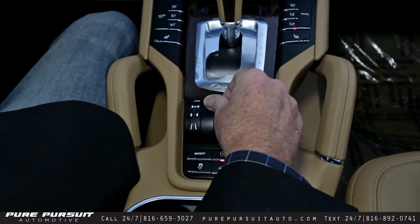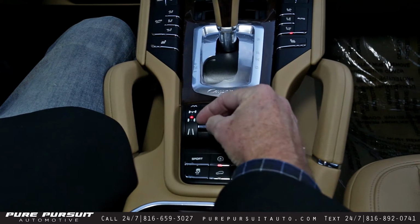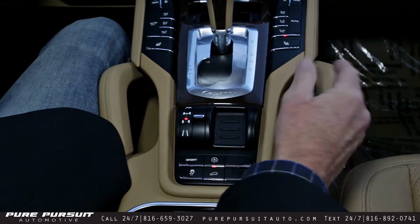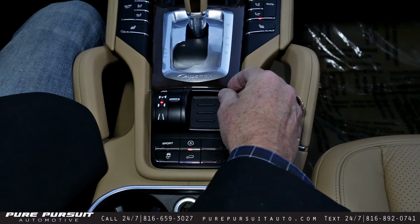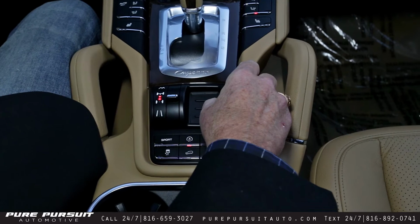So you've also got your traction controls down here for different types of road conditions, from those that are, let's say, in a mountainous area, those that are regular traction, where you want to put it in off-road mode, or if you want to put it also in another off-road mode that's going to give you better traction and the best way to travel in the particular route that you're on.